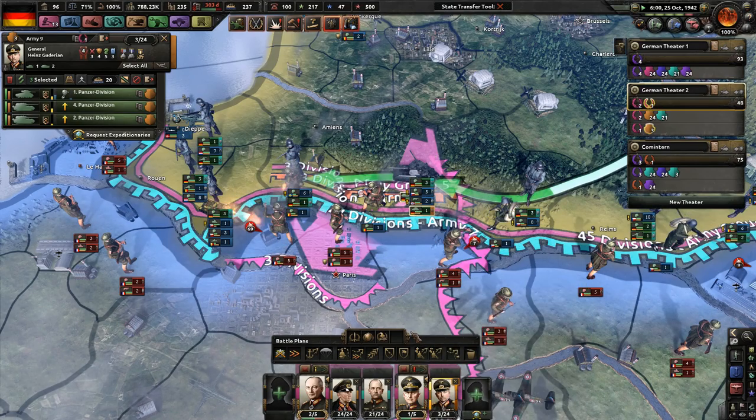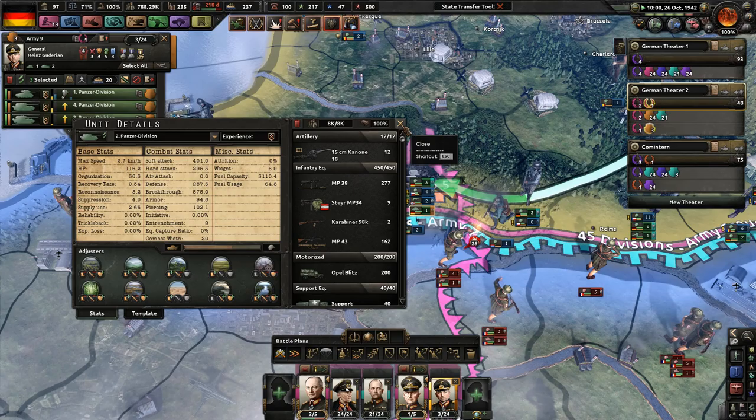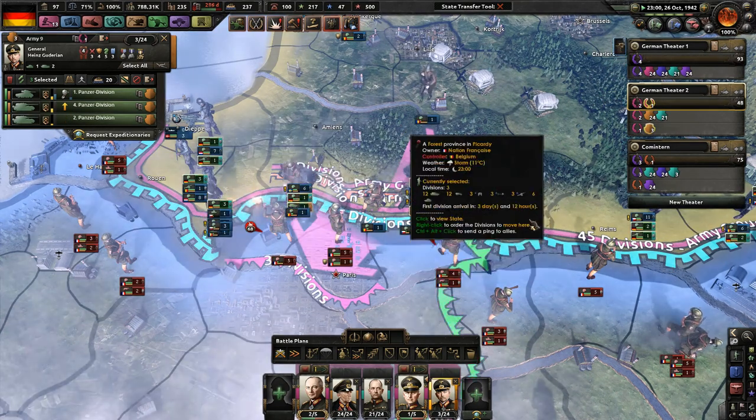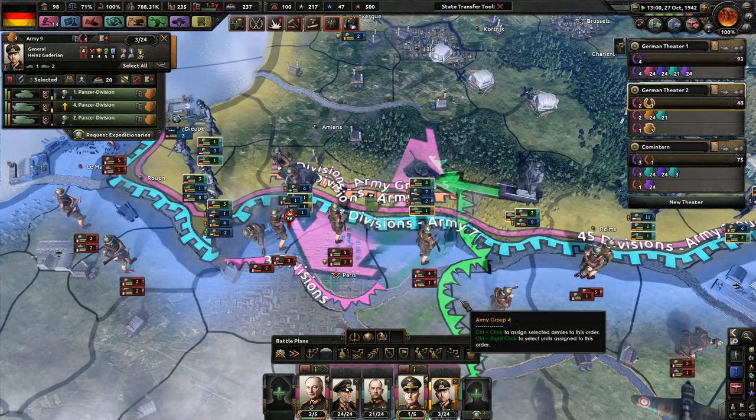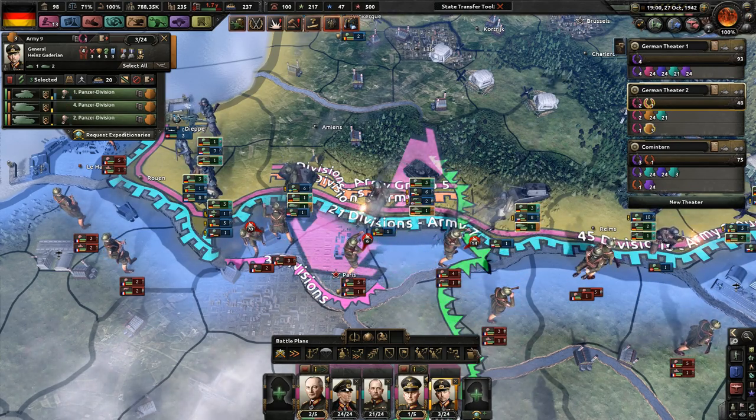You guys are doing okay. Let them come over here. Yes, they're very, very slow tanks. Very slow. 2.6, 2.7 miles an hour. That's okay. If I told them to come here, could they all do that? No. So we're going to have to concentrate our forces.